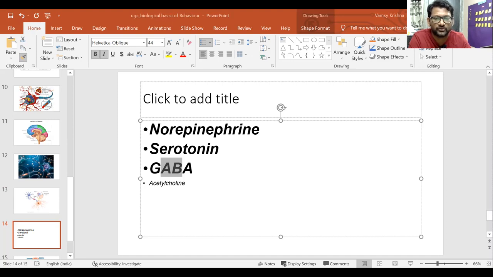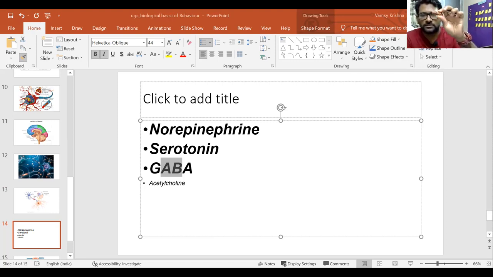Neuromodulators, like a few peptides, would act. Peptide here means you need to understand dipeptide, tripeptide, polypeptide. Proteins are made up of peptides, and peptides are made up of amino acids. So amino acids are building blocks. If we have one amino acid and another amino acid which are connected, we call it a dipeptide.